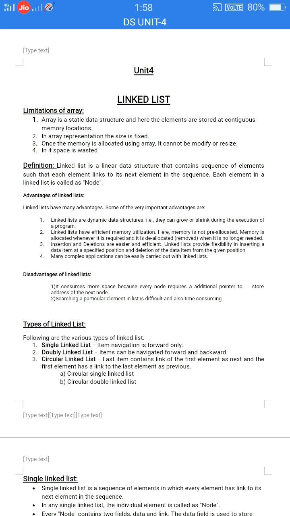And again, once the memory is allocated using an array, it cannot be modified or resized. Suppose in our example, int a of 100, we use only 10 elements. The remaining 90 elements of space is wasted.